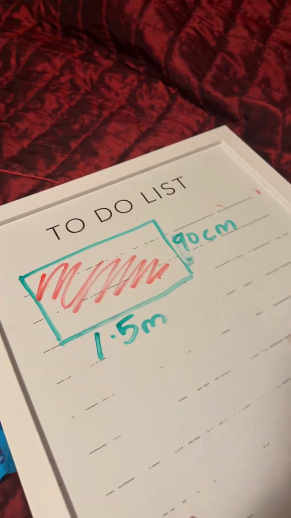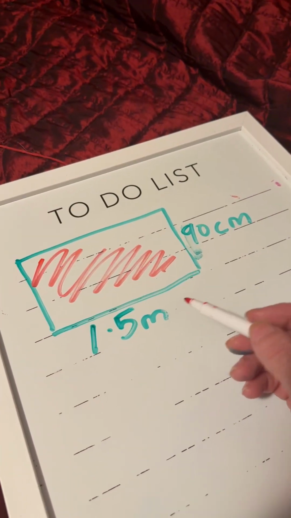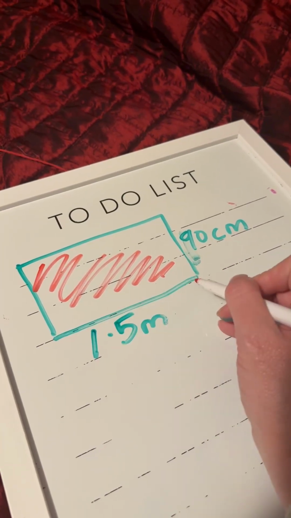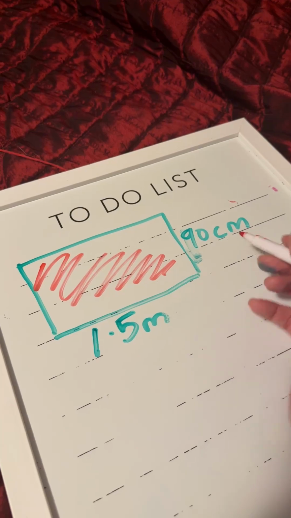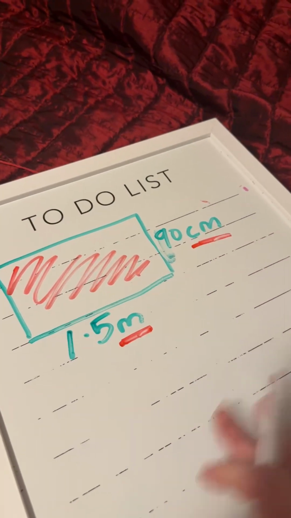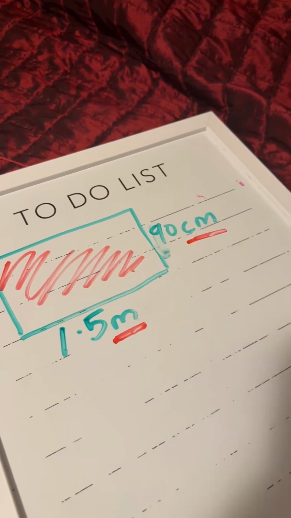So first of all, you're going to think to yourself, okay, do I remember how to work out area? And you go, yes, I do. You know that you need to times the length by the width. Then you're going to look at, this is in centimeters and this is in meters. So different units. So we need to convert one to the other.